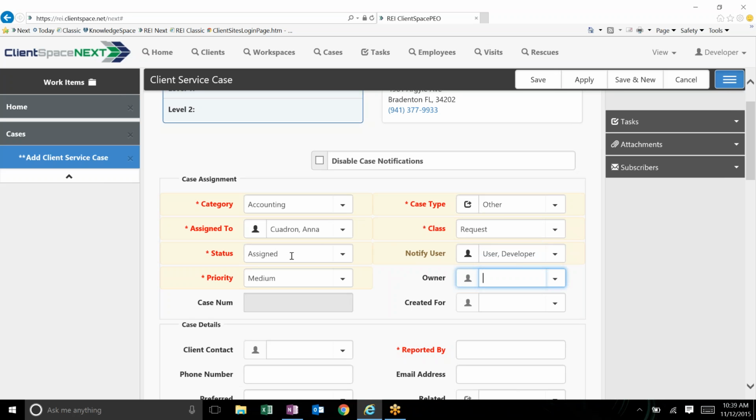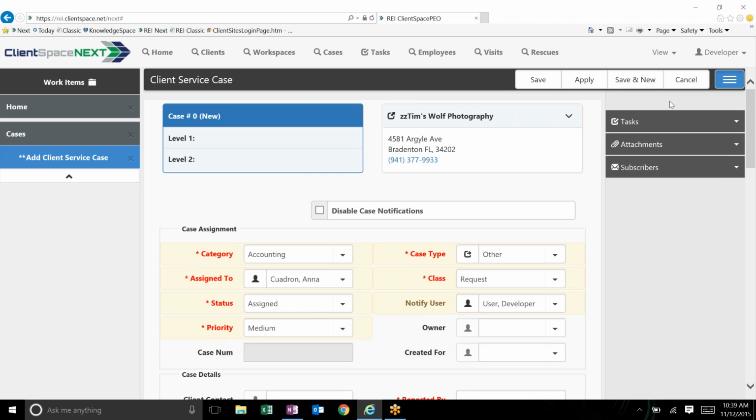Okay. The status will default to assigned. Okay. Can you drop this down and pick other statuses? Yes. But I would recommend that you use the workflow links up here at the top instead to change your statuses. Those are configured to show what the next appropriate statuses could be, rather than picking from a longer list of statuses. They're filtered based off of the current status. The notify user will always default to the current user. The current user is me because I'm logged onto my account. So you're automatically the notify user.